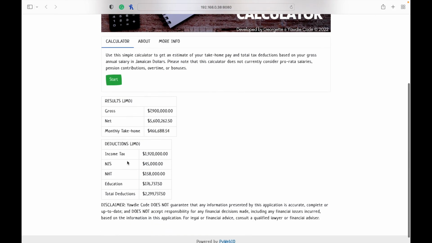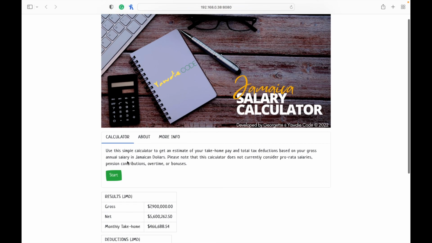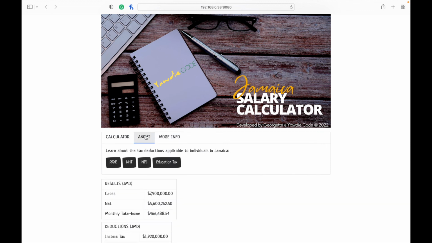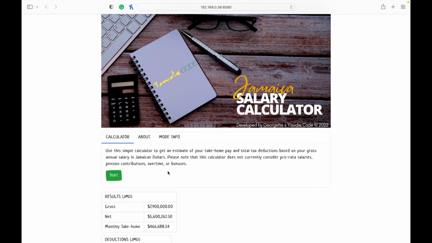So yeah, like I said, this project was really close to my heart because it was fun just being able to move something from Excel to Python, something that I was using. It's good to just be able to make it better, I guess, with code. And for that reason, I decided that I would actually try to deploy the app to share with other people, of course. So yeah, what else should I say? Just use my calculator.